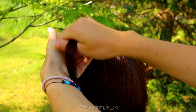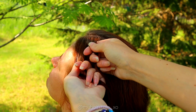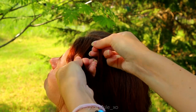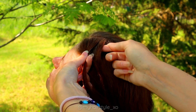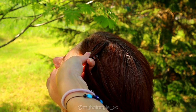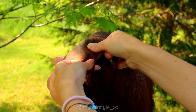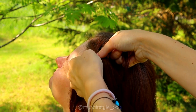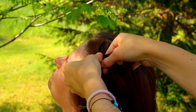Start by taking a section of hair, then divide it in three equal sections, like this. Start braiding by bringing the right section over to the middle, then left over middle and right over middle. Add some hair. Then leave the leftmost hair section out of the braid and replace it with the new one. Bring the new section over to the middle.